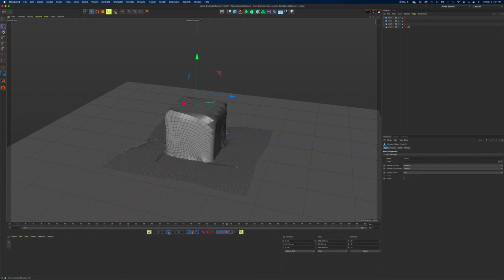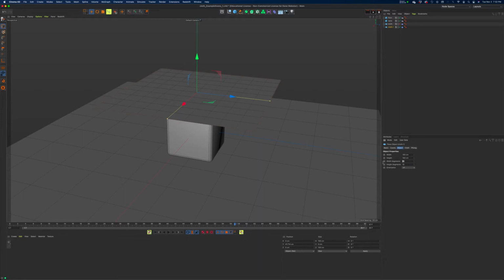So finding a middle balance is a good place, especially as you're trying to get a feel for how all this works. So I'm going to delete that one and go back up to the cloth, and I'll duplicate it one more time. And this time, I'll just set it halfway in between, so 50 and 50, right?